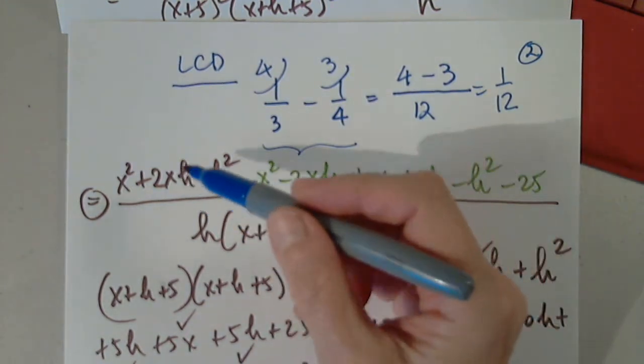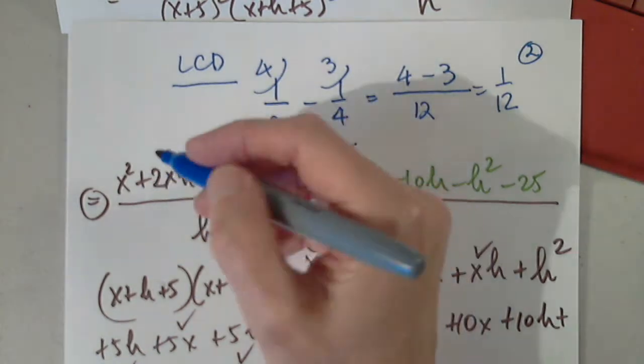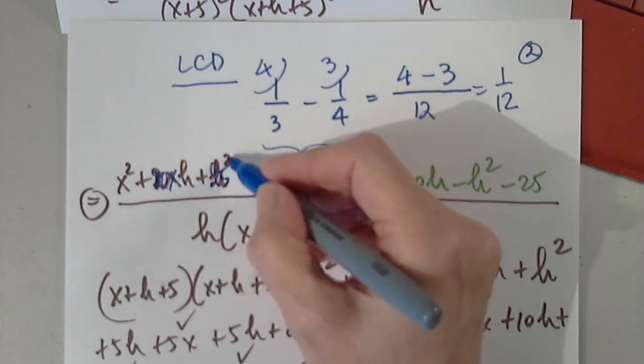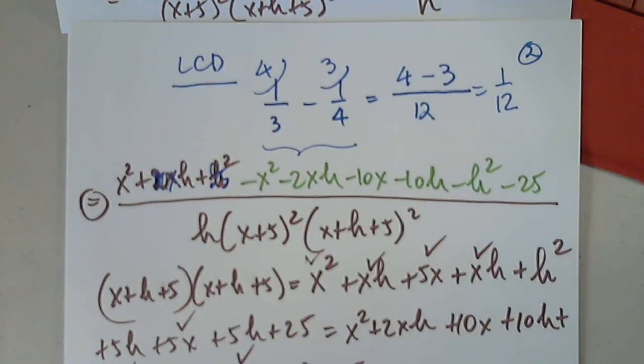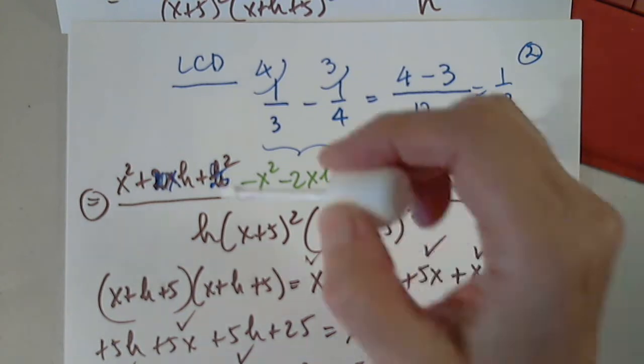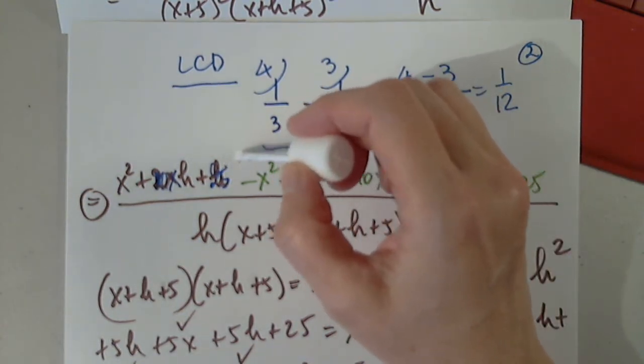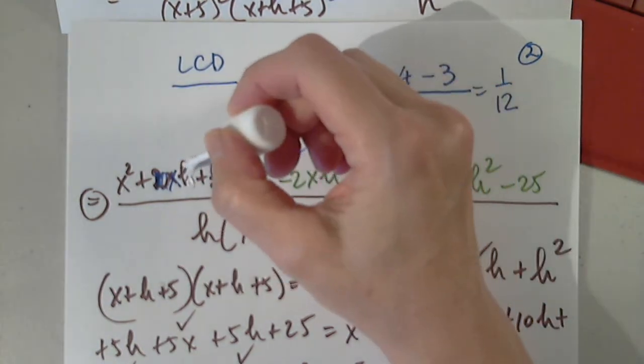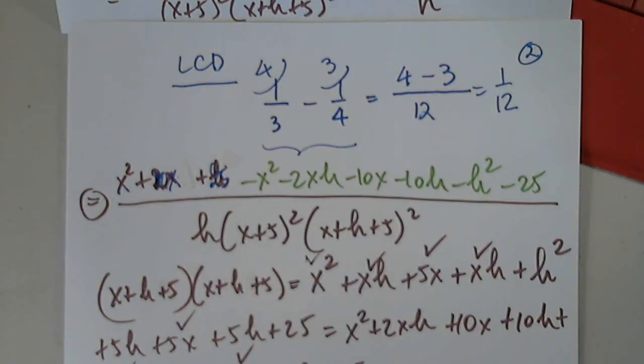So the first one was x squared plus 10x plus 25. Please make the correction. I talk too much. That's what it is. So this is 10x because it's x plus 5 squared, so it's 10x. So x squared plus 10x plus 25. I realized that something was wrong right away because my terms are not canceling out. And no, I was not trying to check whether you were paying attention.